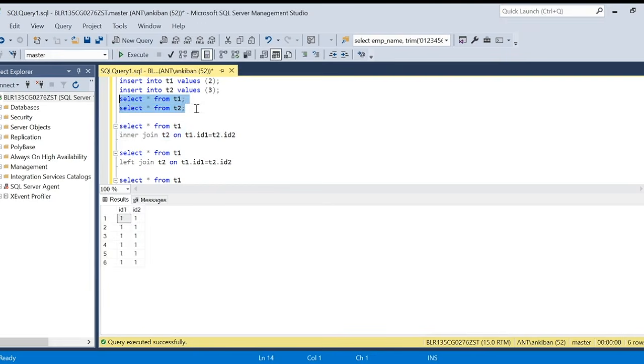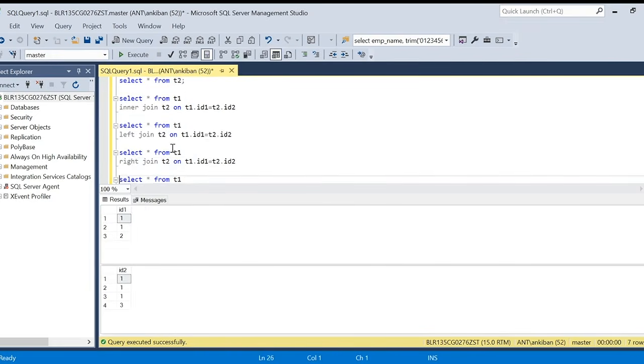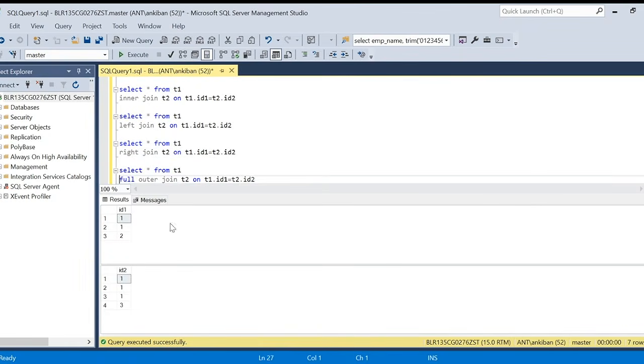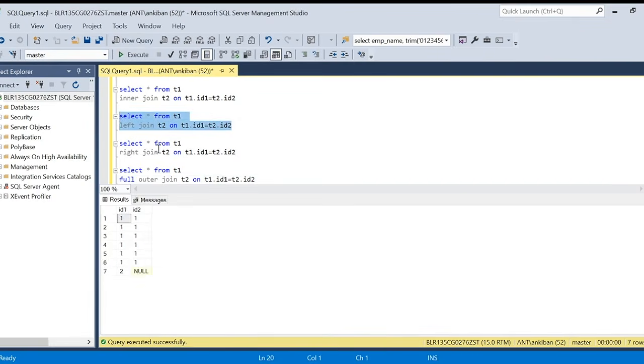Right? Now, in case of left join, all the matching records, 2 into 3, 6 records, plus non-matching records from the left table. The non-matching is 2, so 2 will come. So there will be 7 records, right? In case of right join, all the matching records plus non-matching records from the right table. So 6 plus 1, how many records? 7 records again. Let me run it and then we will go to full outer join. So 2 is there and null, because there is no matching record for 2. From here 3 is coming and ID1 will be null.